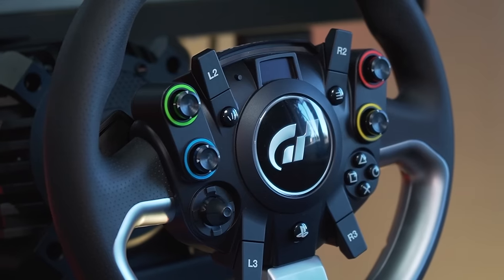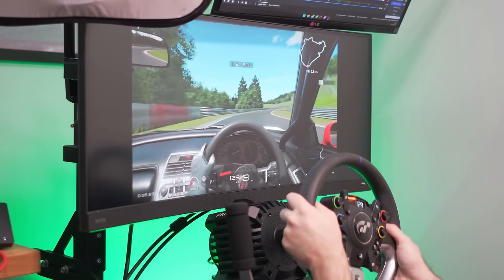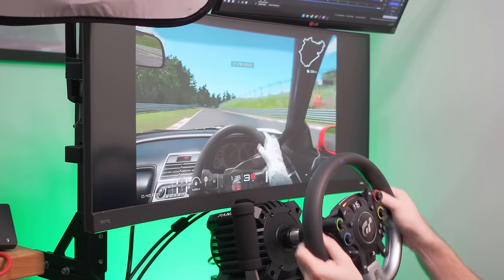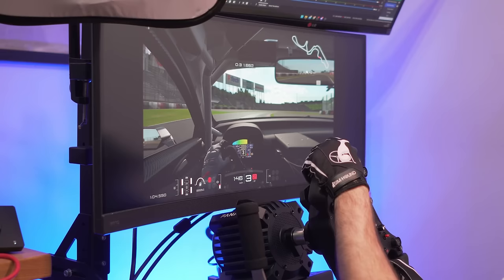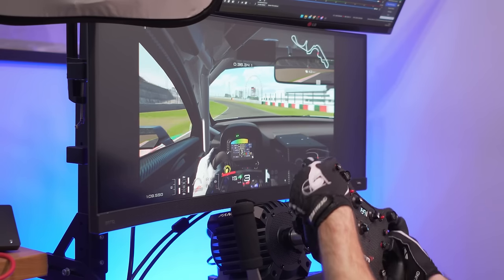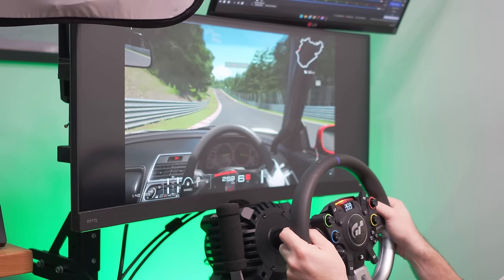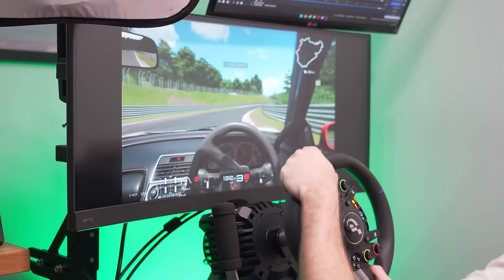Then another jump to the DD Pro is where GT starts to become very interesting. The DD Pro is the official wheel of Gran Turismo and it provides a really interesting feeling on the wheel. It's also the first one you can really customize on the fly. It felt very strong and really precise. The differences between car types become even more apparent — road cars feel like they are road cars, with a slow reaction time felt through the wheel from end to end. Change to a tuned or race car and the vibrations and surface details come at you with more force, creating a more immersive feel.